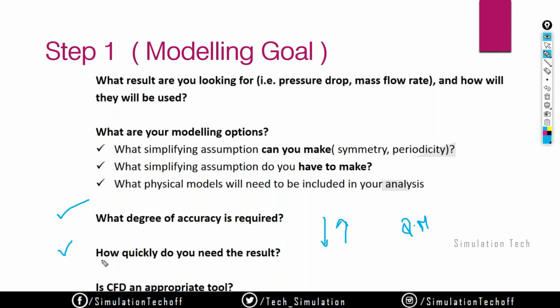Most of the time, we decide the accuracy rate depending upon the availability of time. Okay, and the last question is, is CFD an appropriate tool for this analysis? Okay, you should be very clear. Whether I should go for CFD analysis, or else I can solve the same problem using other systems. We have various types of analysis. You can do thermal analysis in CFD, or else you can solve the same problem in Workbench also. If CFD is needed, then you come here, or else you have an explicit analysis that you can also do. So you should be clear about that.